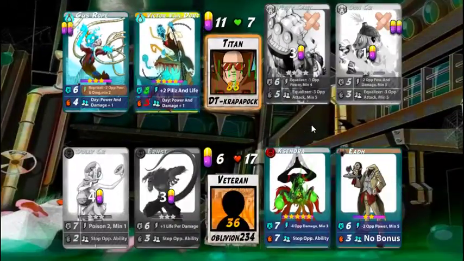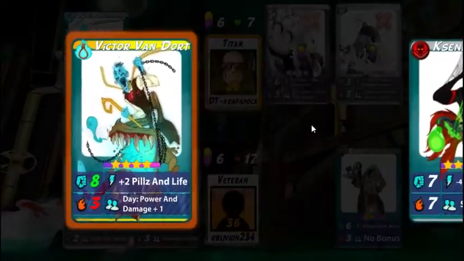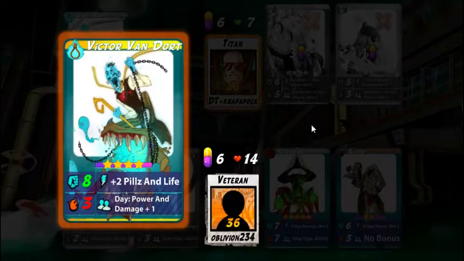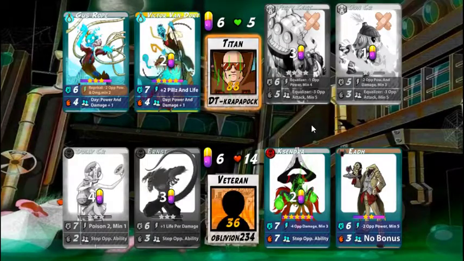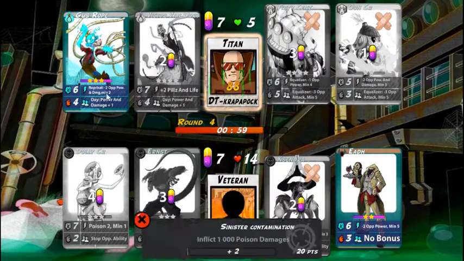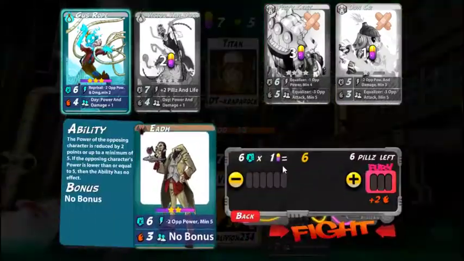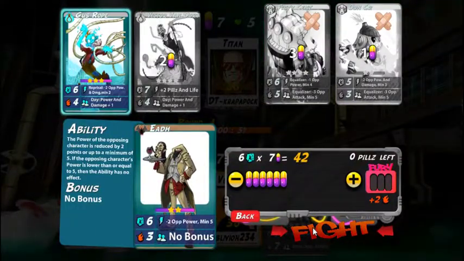Okay, he's... Fury! That was stupid of him. He just wasted pills. So now I guaranteedly win here, because he does not have his Reprisal, and that is a 5 power, and I have the same amount of pills, so I win.